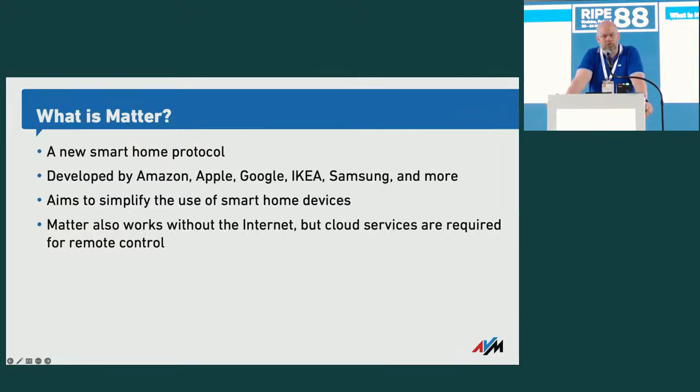Matter is the protocol used for the smart home, for controlling the smart home in a standard way. If you are all aware of it, nowadays you need an app from every vendor to control your lights or your climate system and so on. And Matter looks very promising in giving a standard by which you can control all types of IoT devices.